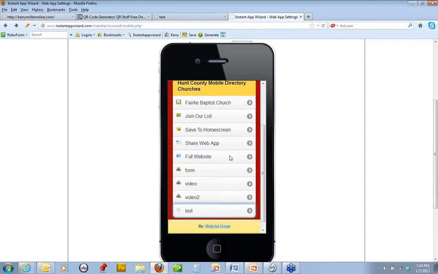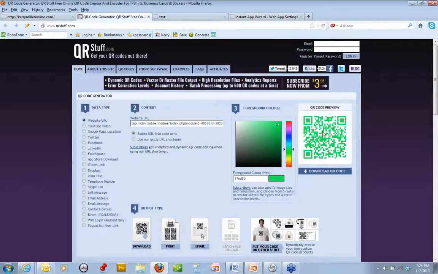Okay. And then you go to the QR stuff, which creates the QR code. Correct. And after you create that QR code, make sure you test it. So there it is. Okay. And all I'll have to do is just double check and make sure. That's beautiful.